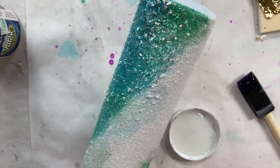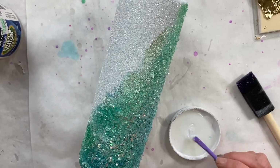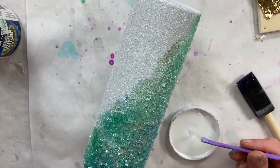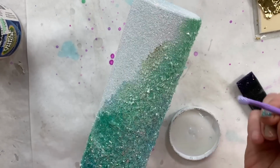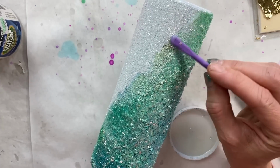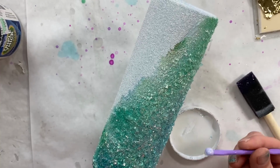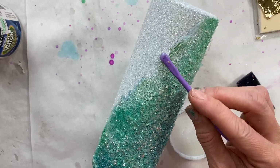All right, guys, so we're now at the point where we're gonna start adding the gold leaf. We're gonna use triple thick. This is Deco Art Americana. We are gonna just use a little silicone stir stick here. I always pour the triple thick in the lid. That way I don't contaminate the rest of the jar.